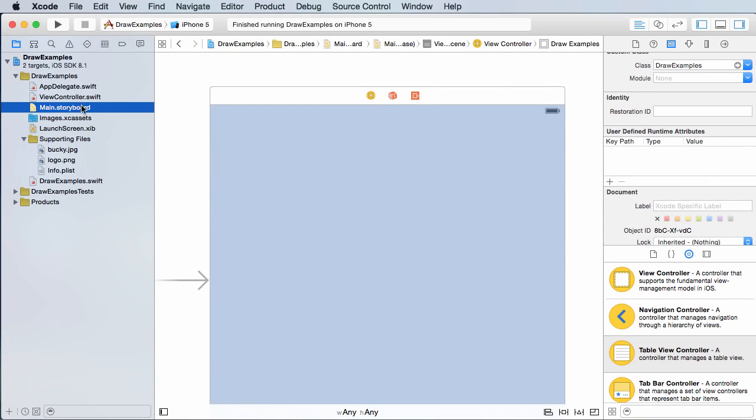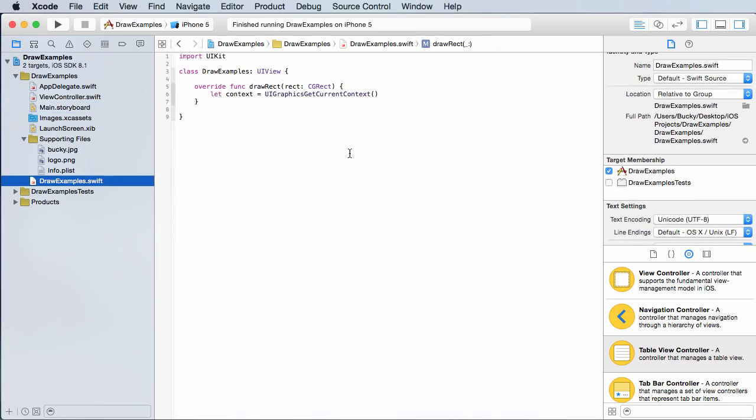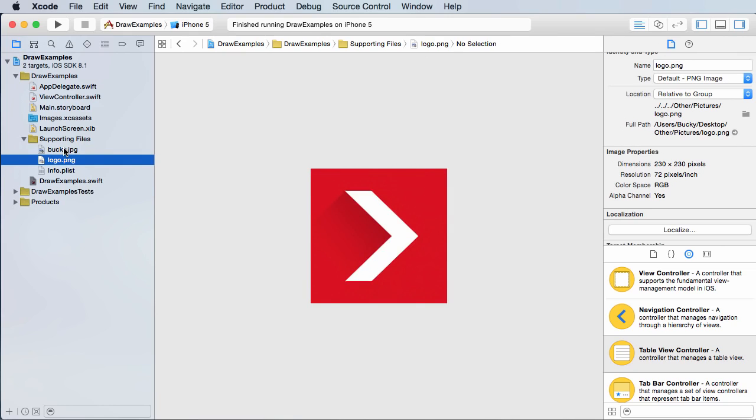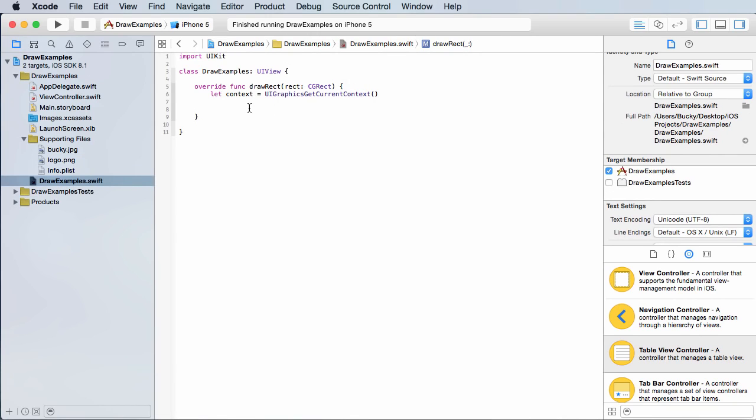So let's go ahead and learn how to take these and print them out on our iPhone screen. So go back to your example, and I deleted everything except this context, because like I said, you always need that context. And again, we're going to be writing all of this in the draw rect. Nothing new there. So the first thing we need is just pretty much a reference to these files right here. A reference to this and a reference to that. And let's go ahead and do that right now.